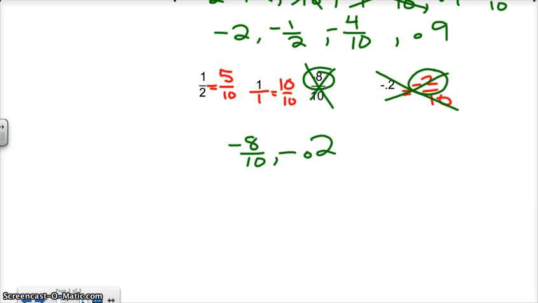And then it's just kind of logic from there. 5 comes next. It was given to me as a half. And 10 comes after that, and it was given to me as 1. Okay? So let me just recap my strategy. When I put them in order, I found a common denominator, and then I created equivalent fractions and compared the numerators, always putting it back in the original form.